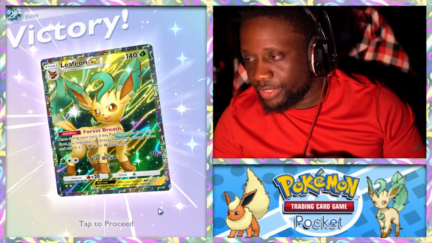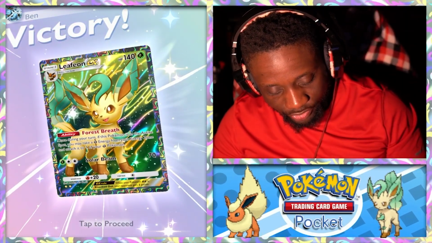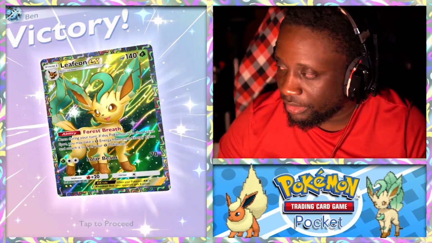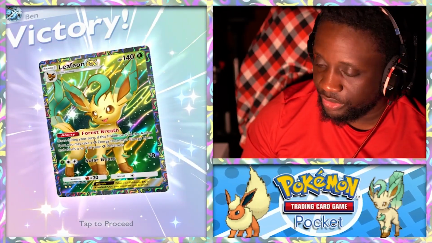Okay. I'm trying to figure out the mechanics. If they can't attack and there's no Pokemon, they can't retreat and then retreat back. But if they retreated, we would have been up a point, and then they would have. Yeah. I actually messed it up there and could have ended the game sooner. But we're pretty good. We're pretty good. GG's.